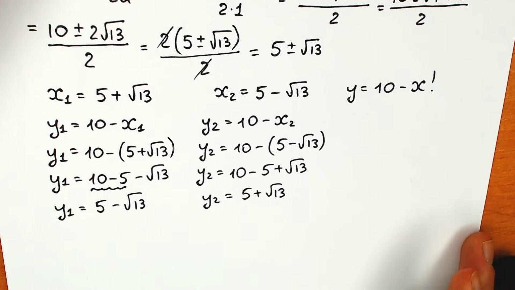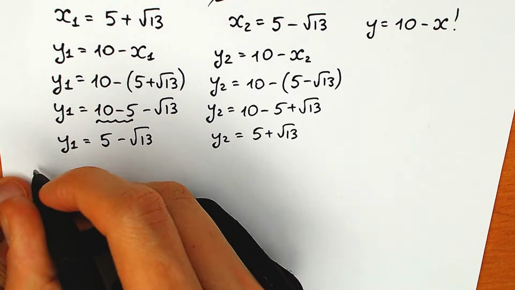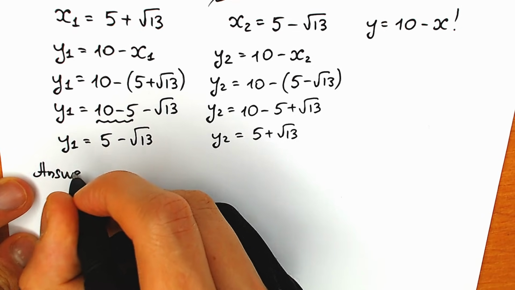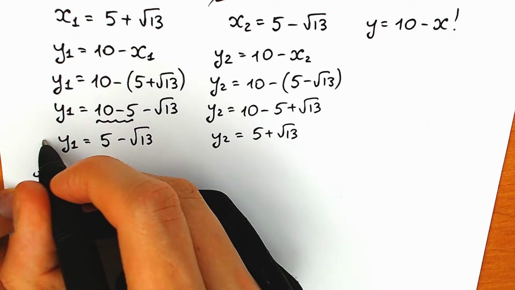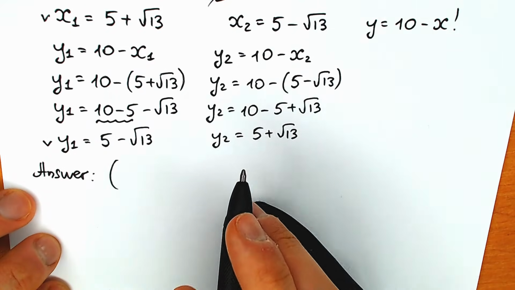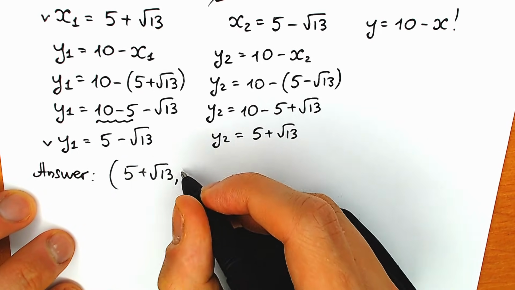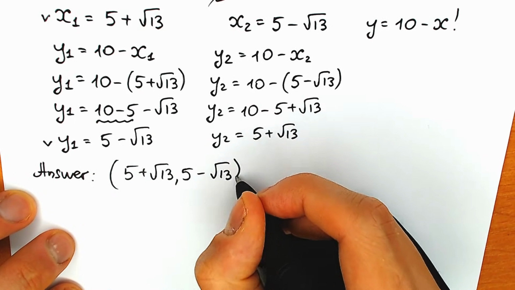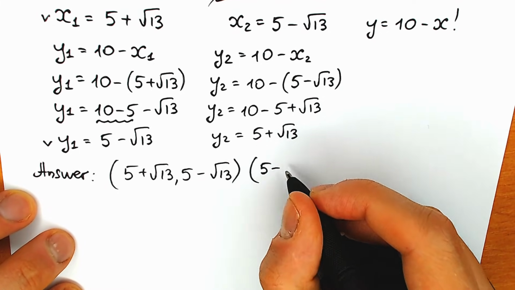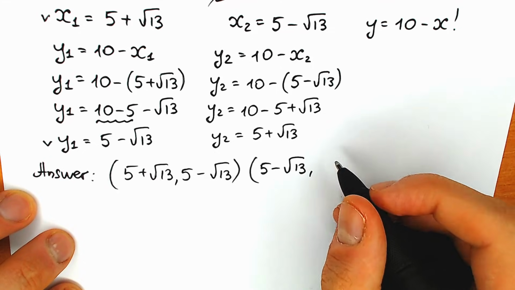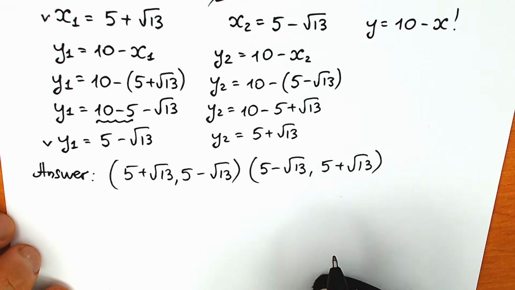And in the end, we will check it real quick. Okay, so I hope you understand this part. Let's write our final answer at this place and then we will check it. So our final answer to this question. So x first, y first, the first pair: we have 5 plus square root of 13, 5 minus square root of 13, really great. And right now the second pair, the same thing but with a different order of signs. So we have 5 minus square root of 13, this is our x second, and y second, 5 plus square root of 13. This is our answer to this question.